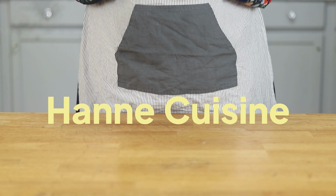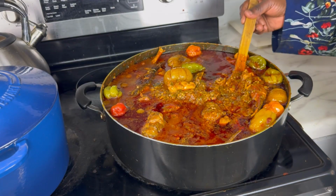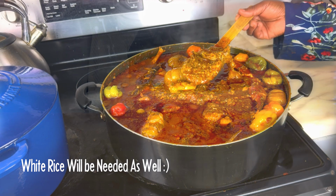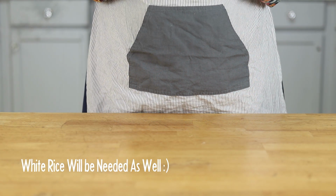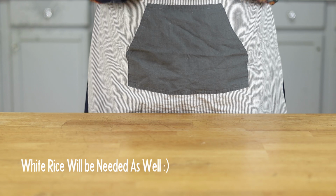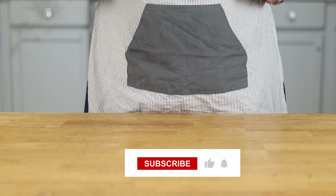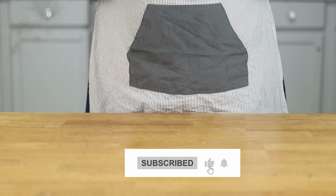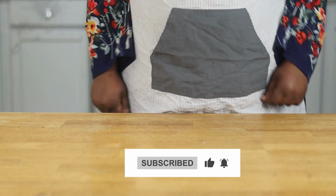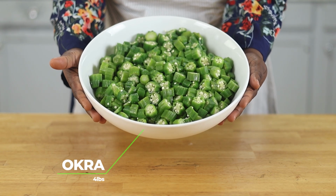Today we are making some okra stew. It's named Soupou Kandja. It's a Senegalese dish. The main ingredient is okra. It comes with fish, seafood, and some other ingredients. You can make it with beef or lamb too, but today I'm making the one with the seafood, and I hope you are gonna like it. Let's go to it. We are going to use 4 pounds of okra today.